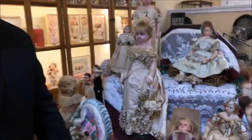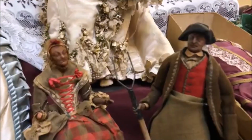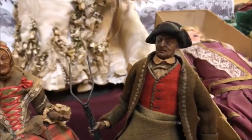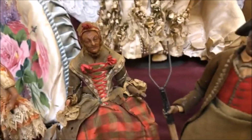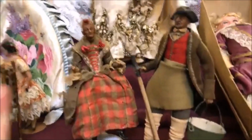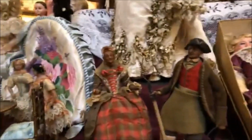Oh, good. So now we're in the 18th century. Where do you see phenomenal 18th century dolls survive? Actually, a nice number of them were dollhouse dolls, because a dollhouse itself is a place to preserve a doll. If you think about it, you can close the door of a dollhouse and it could stay closed for 100 years. So this is the Count and Countess, and they live in a Spanish house.